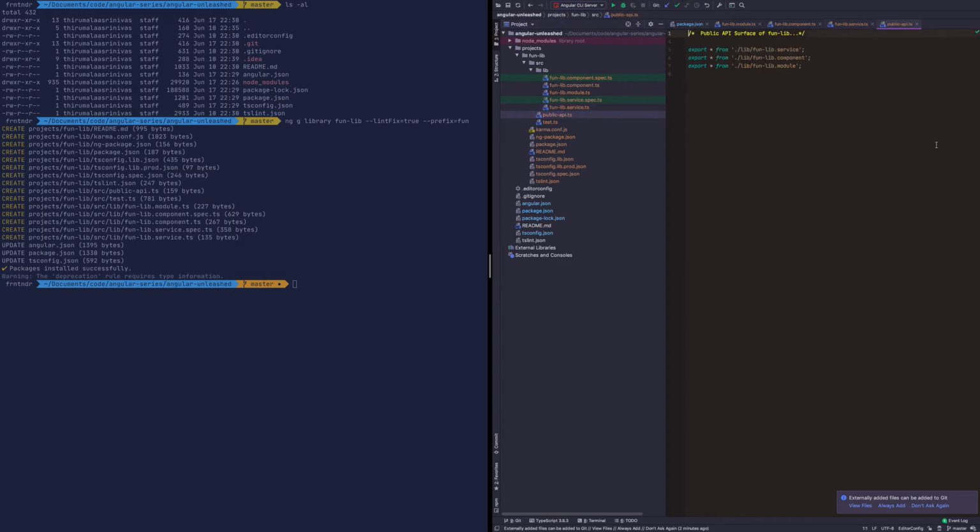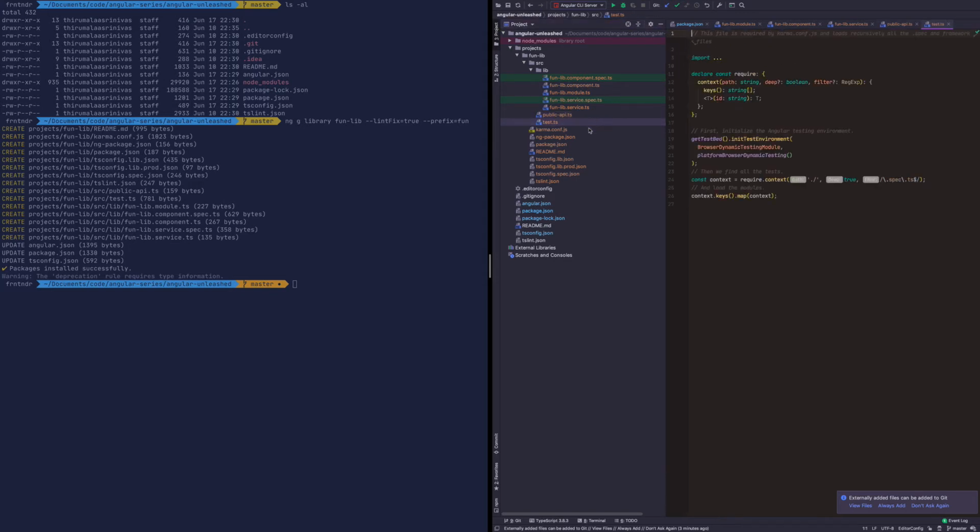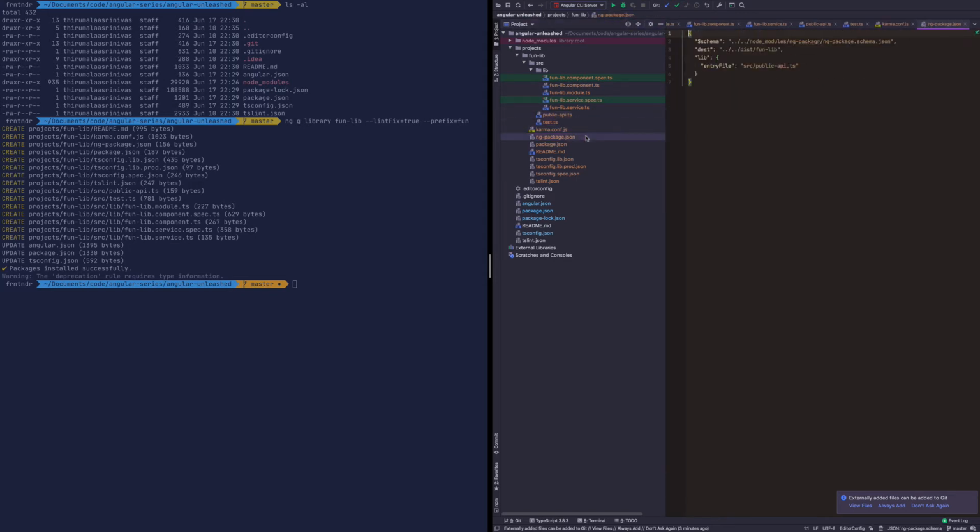Here's a public API file which exports everything that needs to be exposed and exported for the developer to consume in the other applications in your workspace, or even to applications outside in different workspaces that other developers are using. Exposing components, interfaces, and other types is also useful for developers in other applications to use them as a node module. There is a test TypeScript file, a karma config, an ng-package.json for the Angular packager.